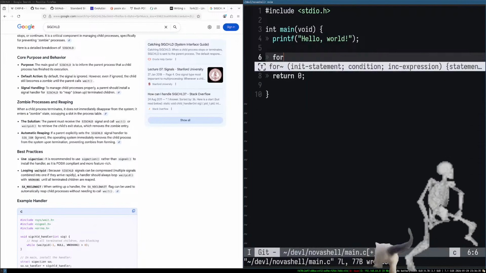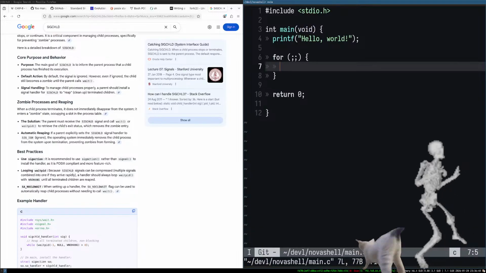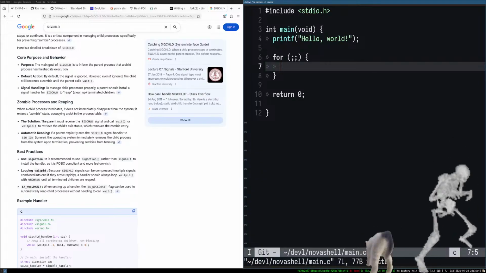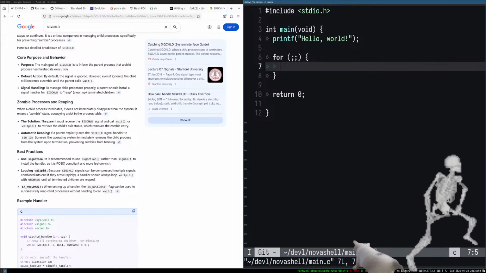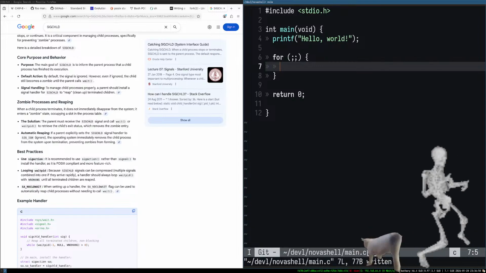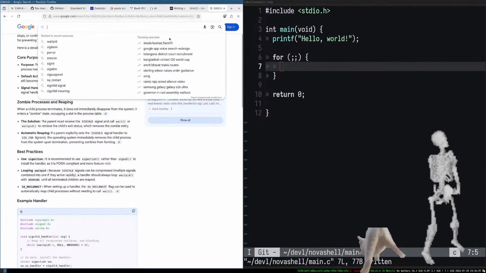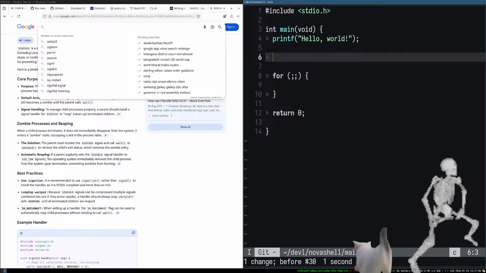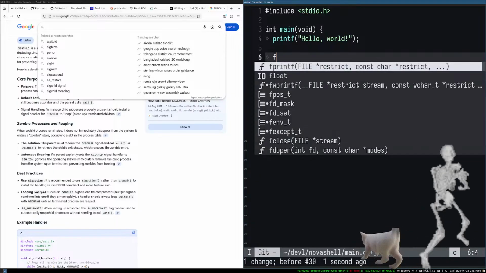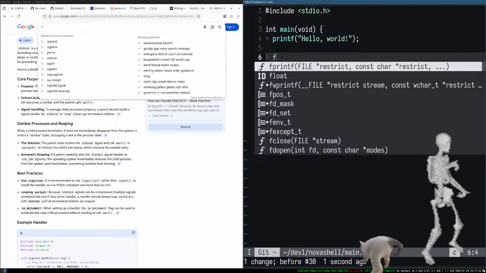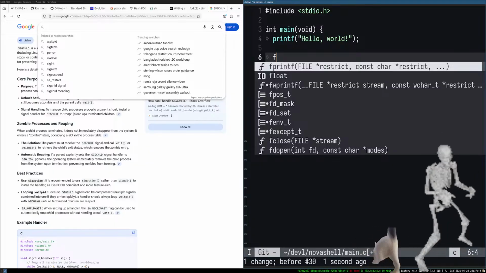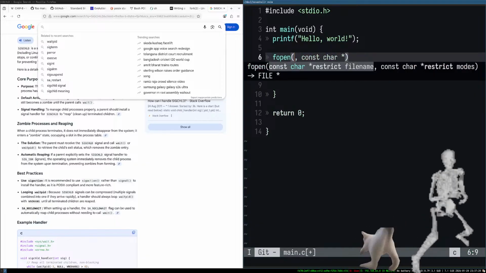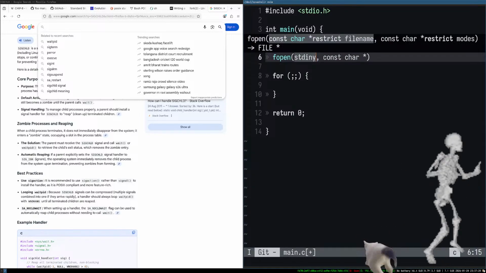We can just write for, yeah, something like this. Then what do we do? We get a line from the user. Alright. I mean, I think the easiest way that I know of off the top of my head is maybe something like this. I don't know, I'm just writing things for now.